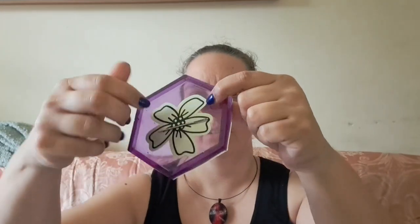Another vendor I want to mention is Garden of Eden Yarn and Fiber. She makes these little magnetic dishes — this one has a broken magnet but it still works. I have my yarn needle in it and it's got a lip so it'll hold stitch markers too. I love this — it was one of my first purchases and it ended up turning into an exchange: I paid her for this and she came to my booth and bought something from me. So it worked out.